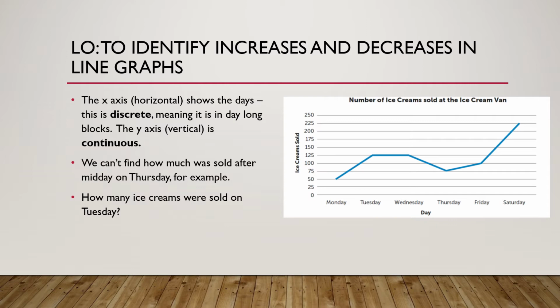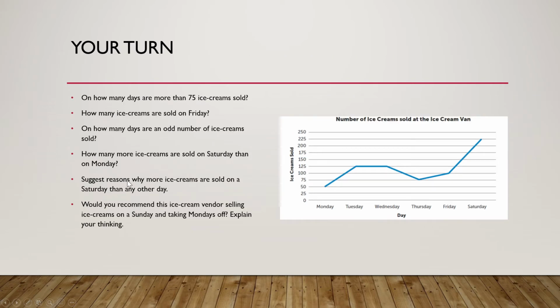Well, let's find Tuesday. Pause the video and try this for yourself. We can see there's Tuesday, and the line across goes to 125. And we can do it the other way as well. On what day were 75 ice creams sold? Try this yourself. And then this time we're going to want to put a line through 75 and see where it comes through. There's actually 2 points. There's this bit here, which is halfway between Monday and Tuesday, and this bit here, which is actually on Thursday. Remember, we can't find out what was sold halfway through a day, so in this case it's going to be Thursday.